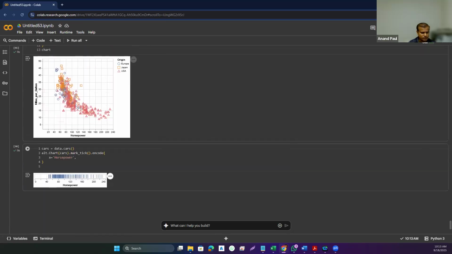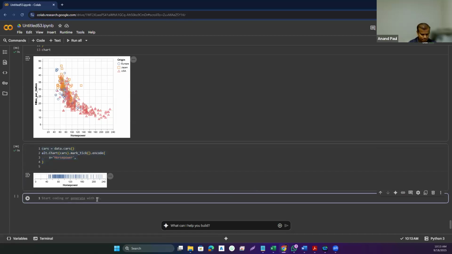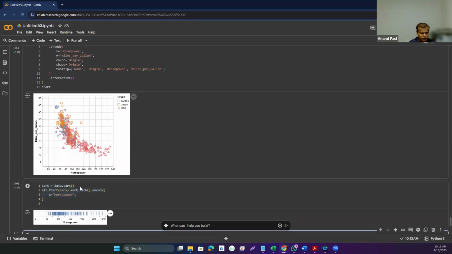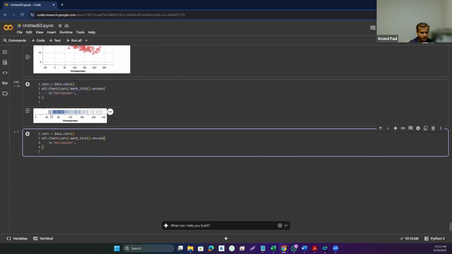Okay, so we are just looking at one at a time, and then let's include the Y. In this graph, you can see the ticks are there, right? So you can actually separate them into bins, just like in the histogram, you have several bins, right?